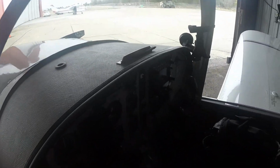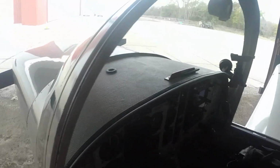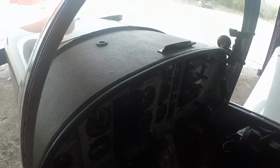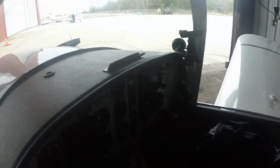So you turn your ignition magnetos on. Or off, I should say. Master switch on. Mixture control, pull out lean. Throttle, pull out idle. Fuel, open. Yes. Flaps down, because we're going to check those.